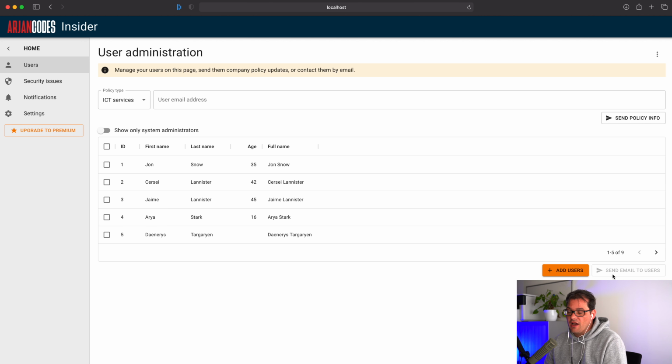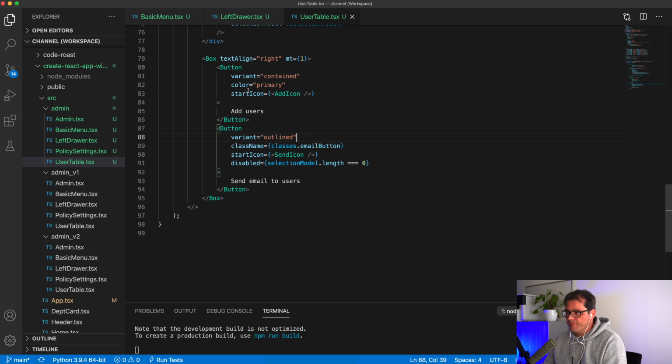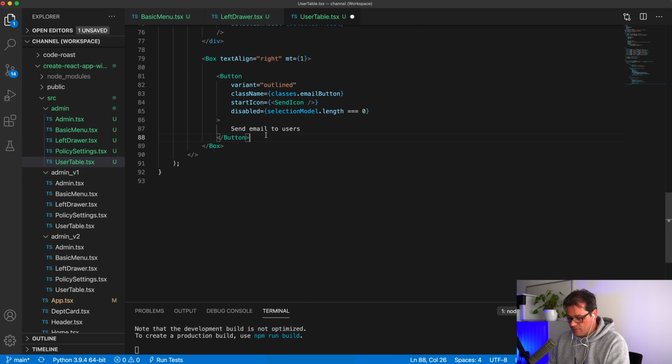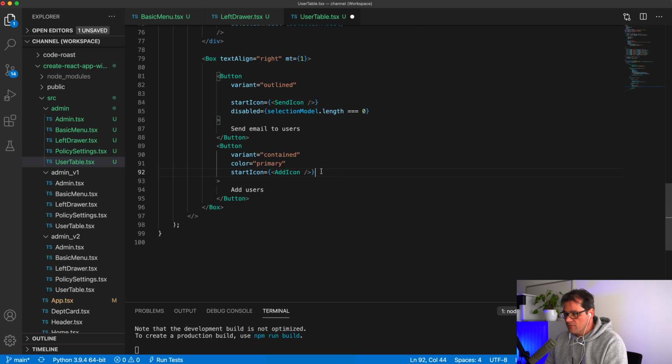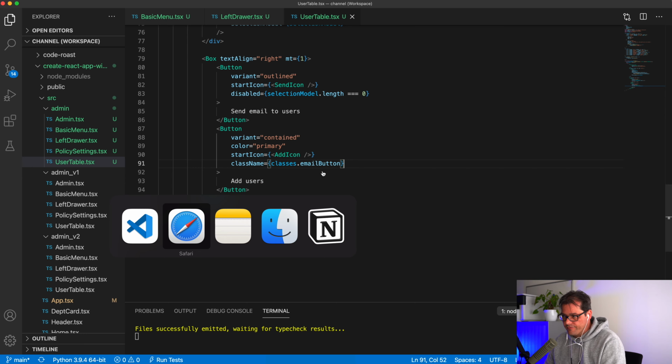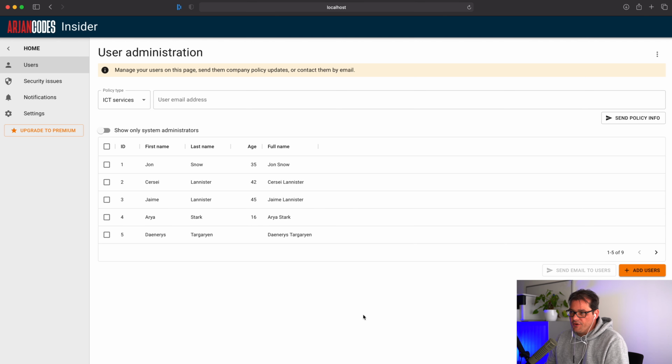So now you see when I haven't selected any of the users, the button is disabled. And let's also move this send email button to the left so that the add users is featured a bit more prominently. And then this is what we get.